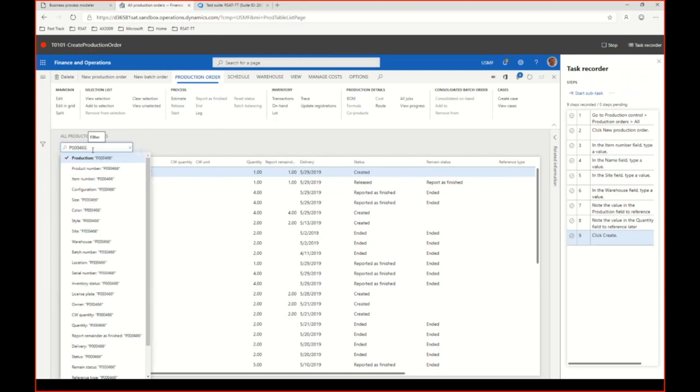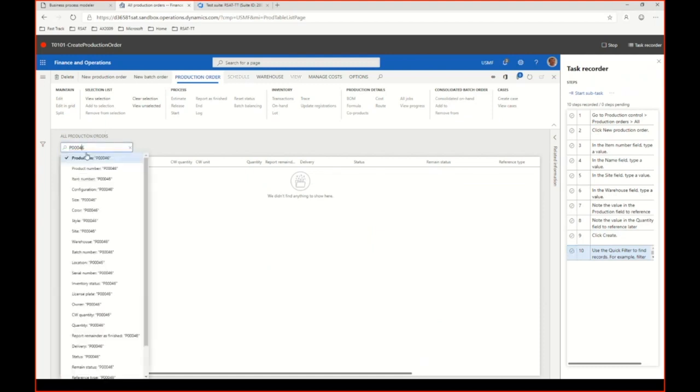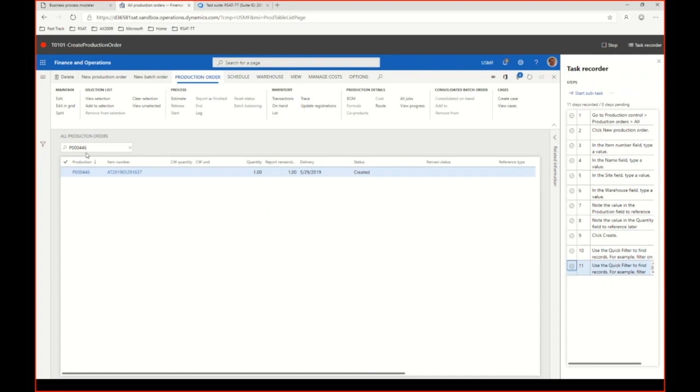466, if I remember correctly. No, 446. Right. If I make a mistake, that's not too bad. I can just delete this step, and my first attempt is wrong, and I can still continue.